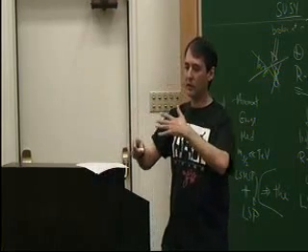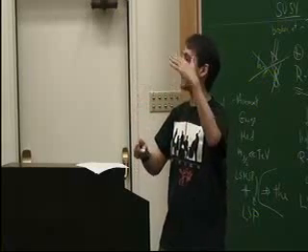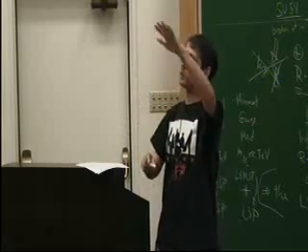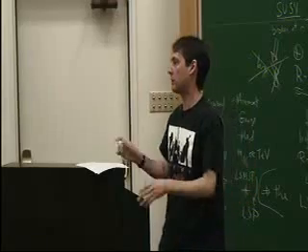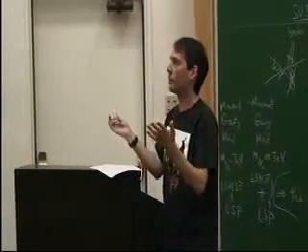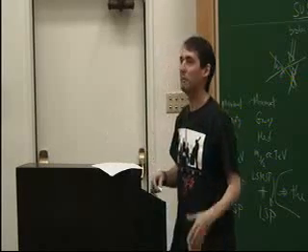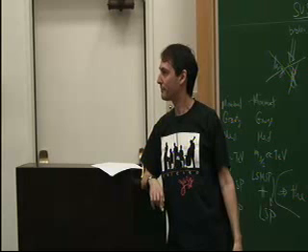Mainly because it's relatively easy to see you have an excess. But to get a shape of something, you need an excess in multiple bins. And if you're trying to tell the difference between a scalar, which has a shape like this, and a fermion, which has a shape like that, you really need good statistics in many bins. If you have 10 bins and you need 20 events per bin, okay, that's a minimum. Because I've heard people say that because of this, no matter what the supersymmetric model is, it will be 10 years before we pin it down.